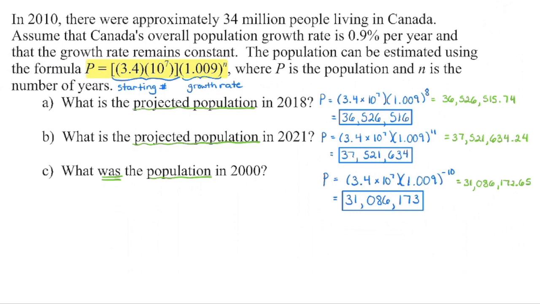The reason we're multiplying by 1 is because when we multiply by 1, we preserve that original number. So we're going to take this amount, we're going to multiply by 1, which keeps that 34 million, and then we're also going to grow by 0.9%, which as a decimal is 0.009.